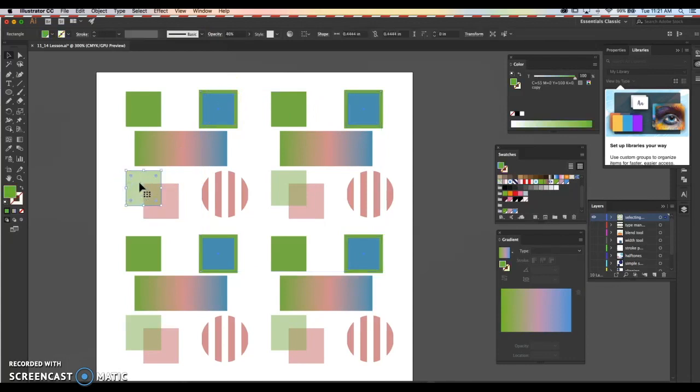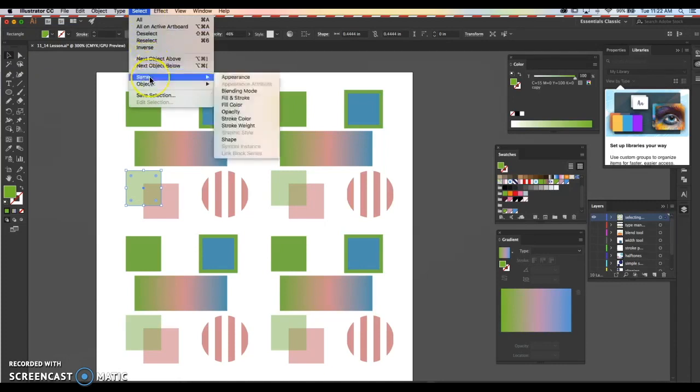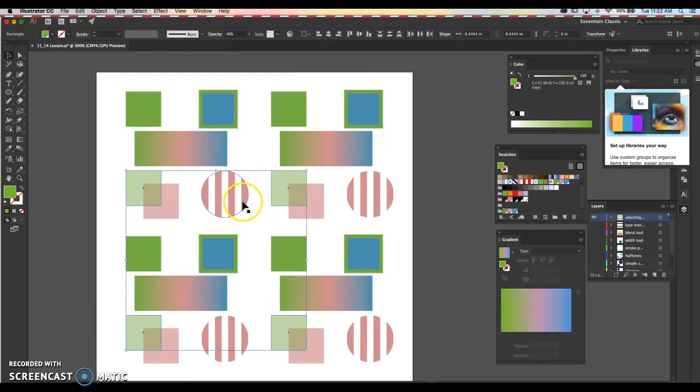So in another case, I might want to select this green. Well, if we tried to use the magic wand to select this green, it's going to select all the greens, whether they're opaque or not. Then let's say we just wanted to select the greens with that opacity that we've selected there of 46. So same thing, I could go to select same and go to opacity, and then it would select all the shapes that just have that opacity. It doesn't really matter on the specific color that you're using there. So that's another way that we could use that there as well.